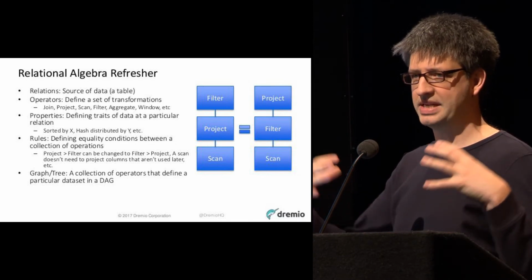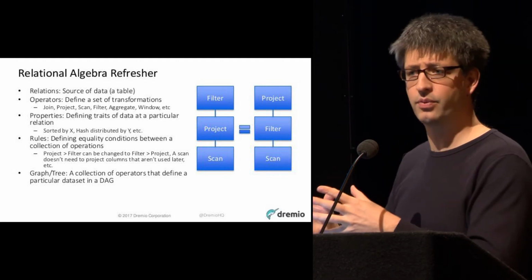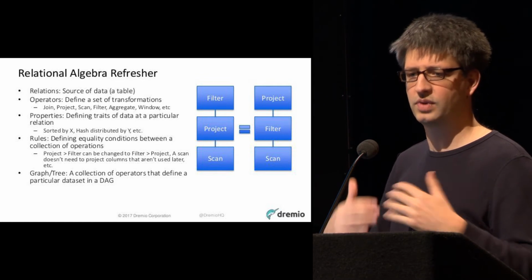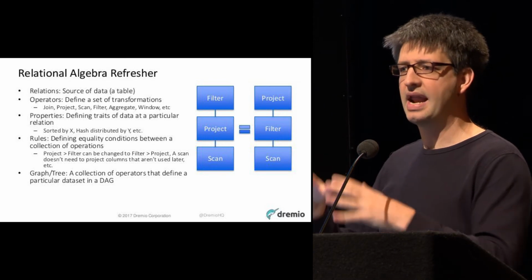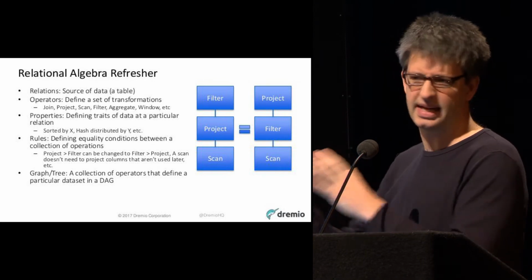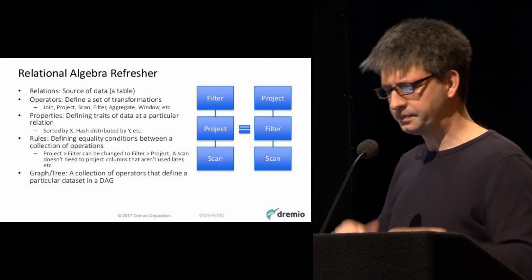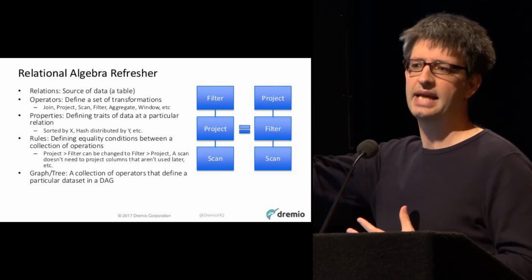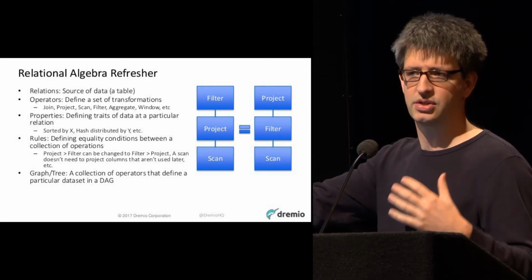Rules define basically how you can manipulate a set of operators from one representation to another representation, and those things are equivalent, okay? The whole concept of working with relational algebra is that I can take a tree that looks like one thing and do a bunch of changes to it, and I know it has the same meaning. I'm going to get the same data out of the first tree and the second tree, but the second tree is somehow substantially better for performance in terms of how I'm doing the work, right? And then lastly, I talk about graphs or trees, which is a collection of these operators collected together with relations at the leaf nodes, basically moving this data into a representation that's relevant to me.